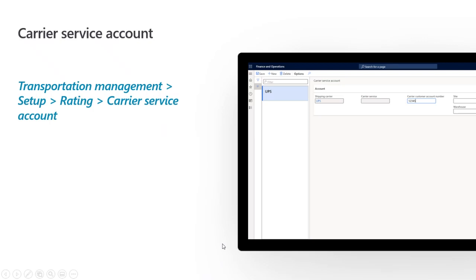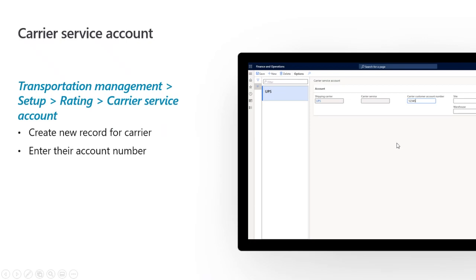Okay, so moving to the carrier service account. So we're back in transportation management, and this carrier service account, you're going to create a new record in this form, and what you're going to do is enter the carrier's account number that you have with them.